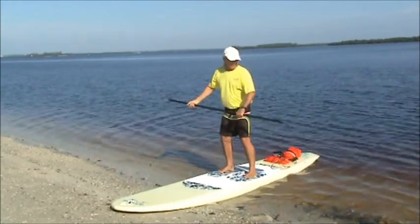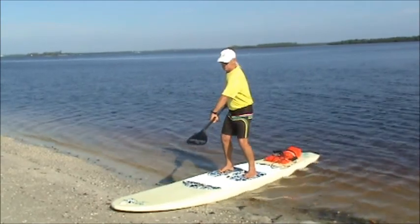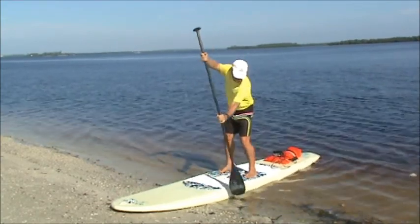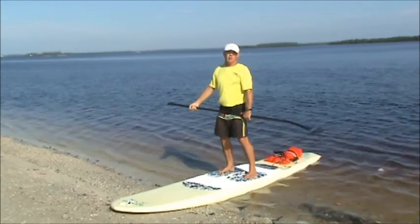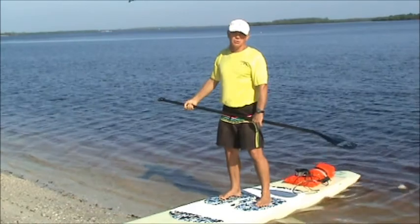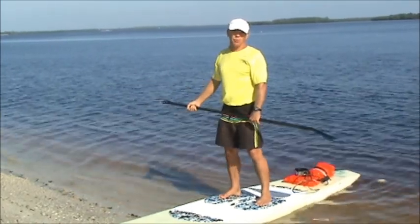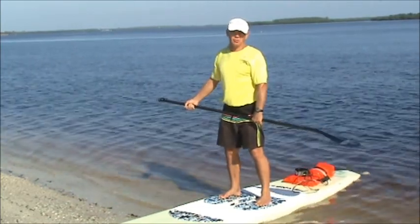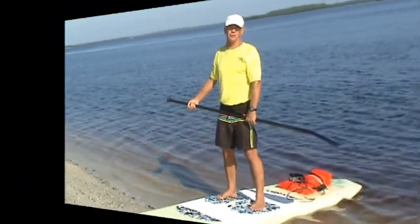So let's do it again. We have position number 1, position number 2, position number 3, 4, 5, and then back to 1. Now this is exaggerated, and everybody is going to adopt their own style of paddling. So what this 5-point process does is it just gets you ready to do the basic paddle stroke, and like I said, you can adapt it for yourself later on.